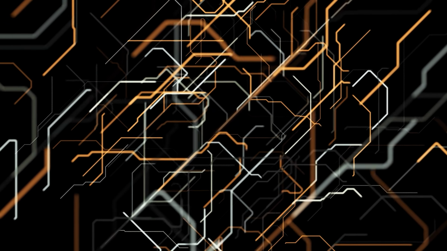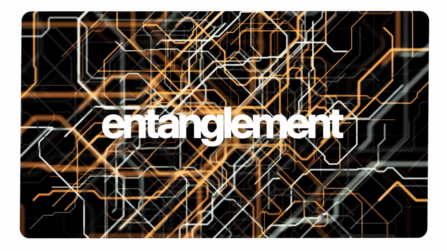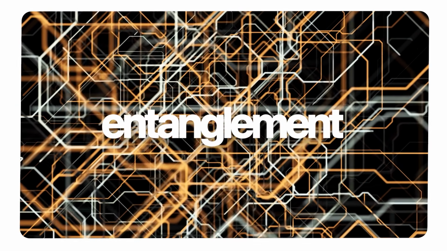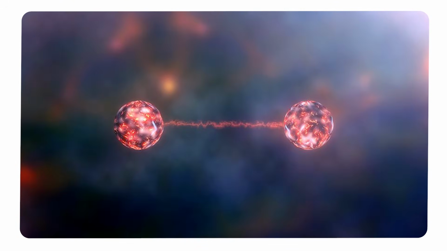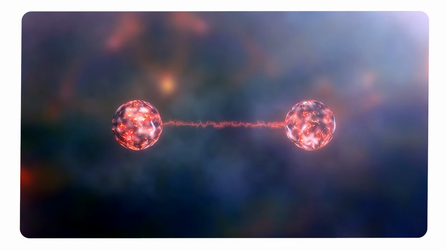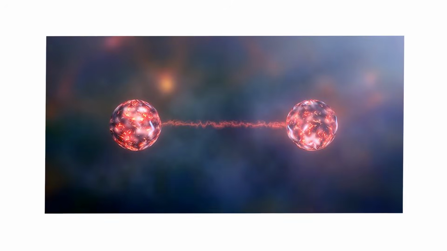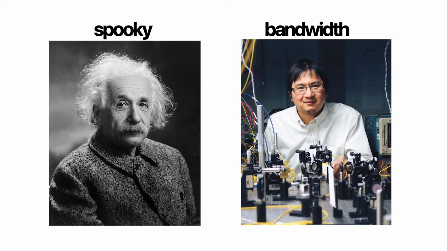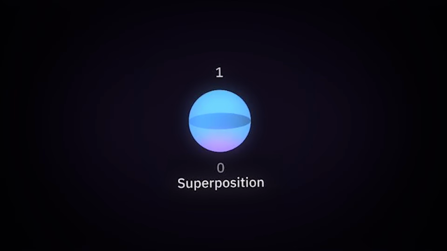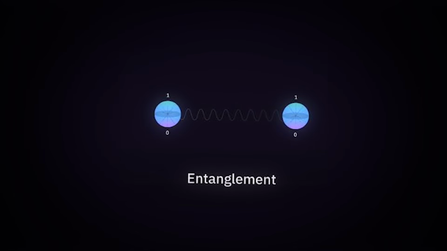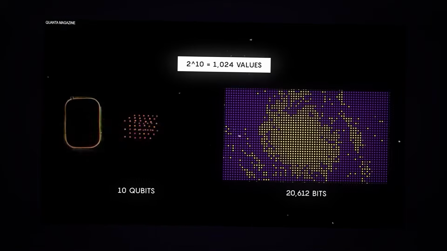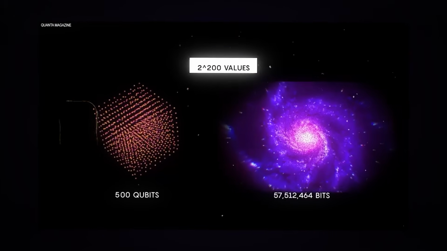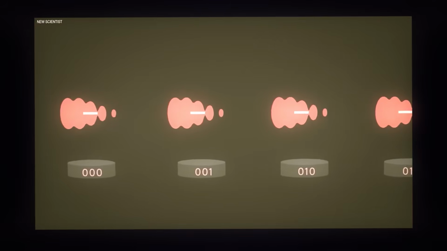Chain qubits together and the real fun starts. Entanglement. Think of it as cosmic Velcro. Tangle 2 qubits, separate them by a light year, and measure 1, the partner collapses instantly. Einstein called it spooky. Quantum engineers call it bandwidth. Superposition is raw parallelism. Entanglement is the steering wheel. Together, they let algorithms wander through a multiverse of possibilities and slam the brakes where the correct answer hides.